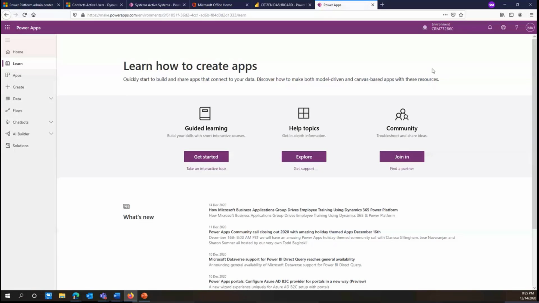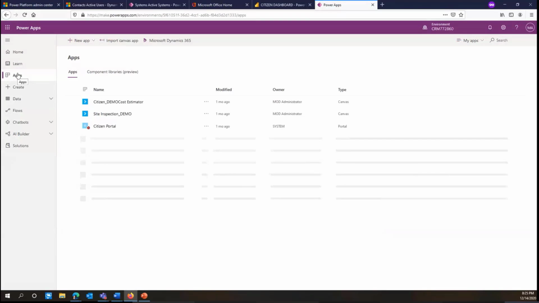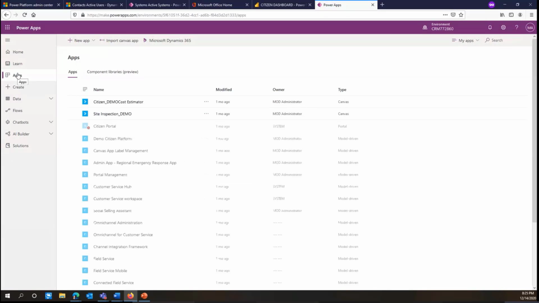So the first and most important thing is the learning part, and then we are going into the apps part. When we're talking about the applications available in here, Microsoft provides the possibility of creating 3 types of applications. We will go into those later, and you'll also see some examples. So Canvas apps, which are available on tablets and on mobile phones, and you will see how you can create applications. We will also do some demos.